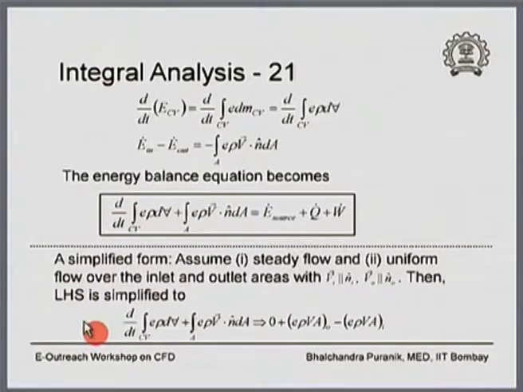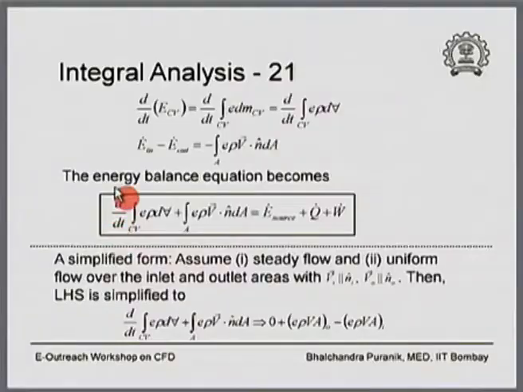So I am not going to discuss this in detail, because it is not really relevant from our course point of view. I just wanted it in here so that those who are familiar with thermodynamics can relate to it: you start from a general form and under some simplifications you can systematically reduce it to the well known one dimensional steady flow energy equation of thermodynamics. Those who want to, after today, please read through the material on slides 22 and 23. It is fairly self explanatory: if you follow the steps one by one and understand how the simplifications have been done in each term of the boxed general energy equation, you will reach the final 1D steady form.